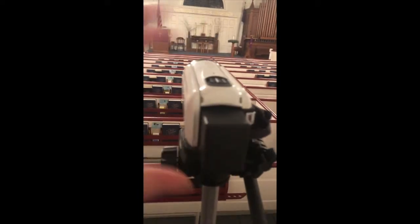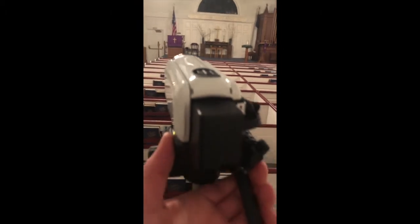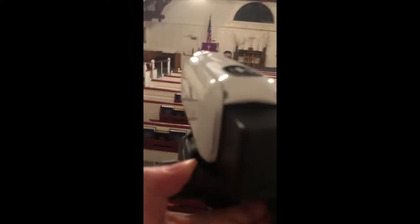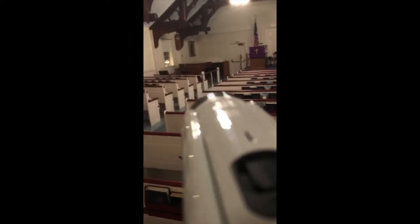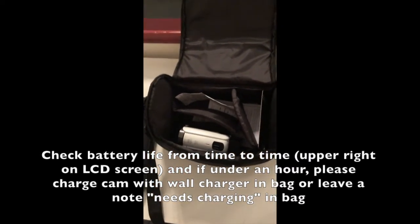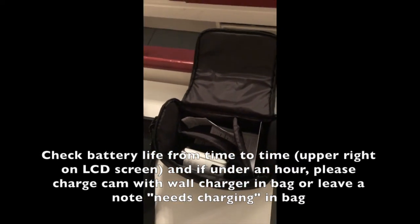Again, apologies for the messy camera work, trying to do this one-handed. Thumb the toggle open to unlock, which I can't do one-handed. Okay, just pull it out and back into the bag here. And that pretty much concludes the recording section.